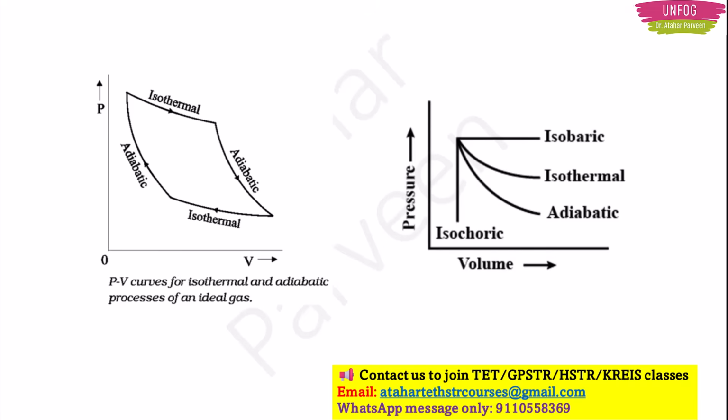In the same manner, if I include the isobaric and isochoric processes, you can see that along the x-axis, that is along volume, isobaric will be constant. It will not depend on the volume because isobaric means constant pressure, right? In the same manner, isochoric will not depend on the pressure. Isochoric means constant volume, right? That's the reason there are straight lines here. But isothermal and adiabatic depend on pressure and volume. Okay, that's why the graph is like this.